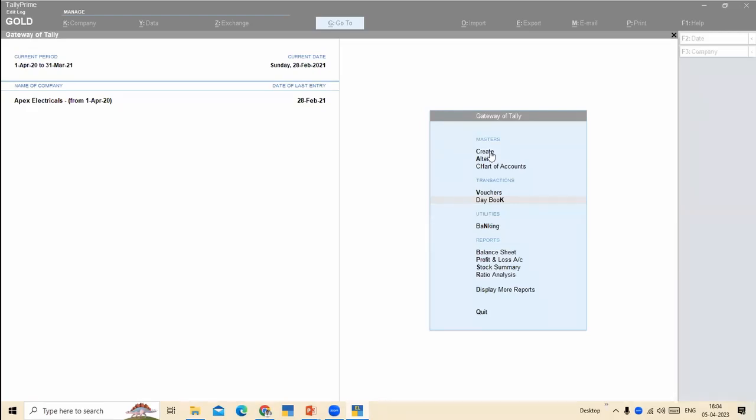What will be shown in the audit report? Each and every change? Yes, edit. We have already seen, Prashant bhai, what are the changes which are shown. It will show the change of the master's name, narration, description, whatever changes have been made in the transaction, everything would be shown. Praveen says, if you change the opening balance, will it reflect in alteration? Yes, Praveen bhai, we have seen that.